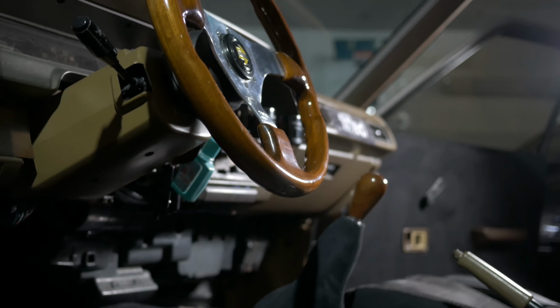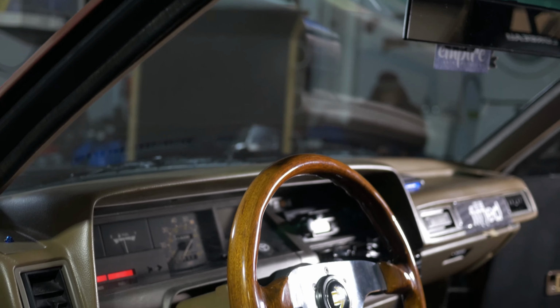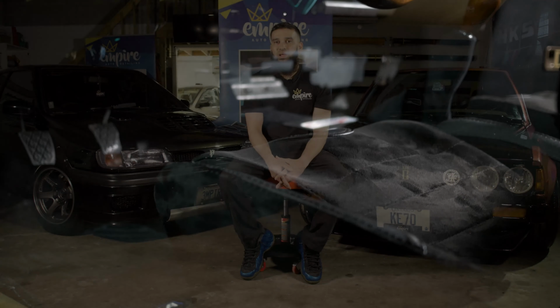This vehicle, we decided to go with Alcantara. The material came from California. We had to wait a little bit of time for it actually. The roof liner is Alcantara, the back seats. Wanted to keep it clean and stock looking, but with a new twist. The front seats are Coburg seats, they are Alcantara as well. After all this Alcantara, we decided to go all out. The door skins, we decided to wrap that as well.